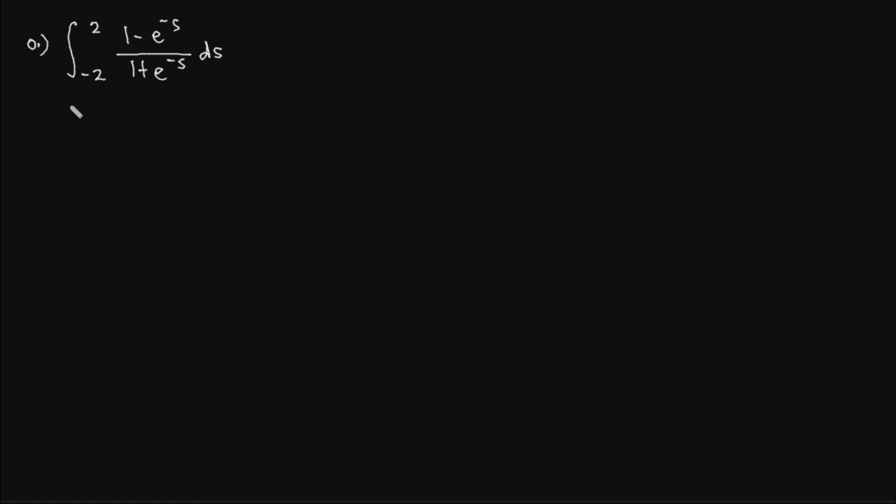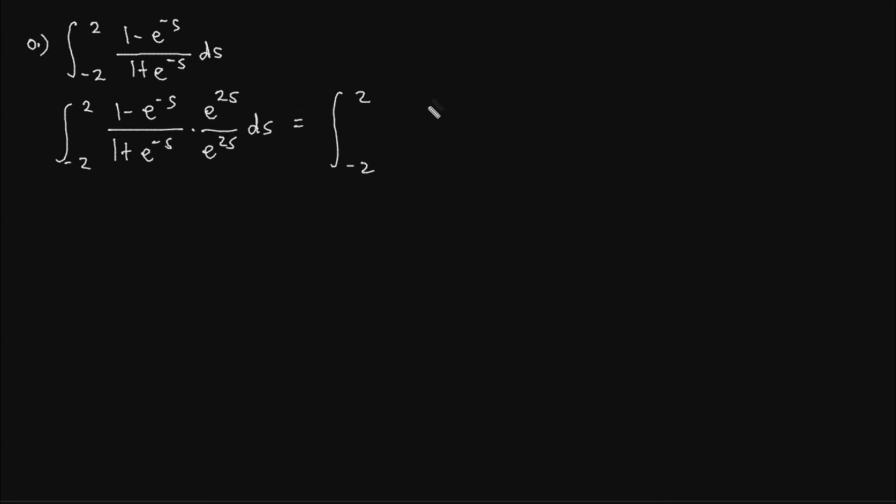So what I'll be doing in this case is that I'll be redefining this by multiplying this to e squared s. So in that way, I can have a value that is positive yung s, kasi actually mas madali siyang gamitin kaya ako gagawin siyang positive. And in the same way na magiging s na rin yung ating 1 dito in terms of exponential function. So with this becomes negative 2 to 2, and then e raised to 2s minus e raised to s, and then divided by something like e raised to 2s, and then plus e raised to s, and then ds.